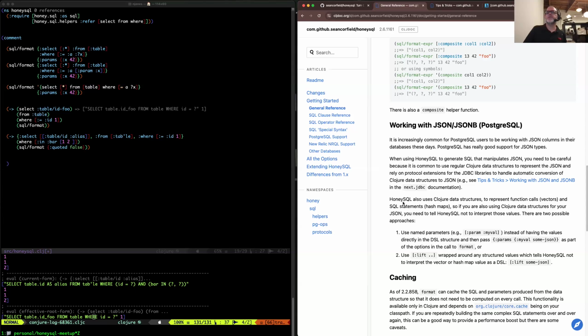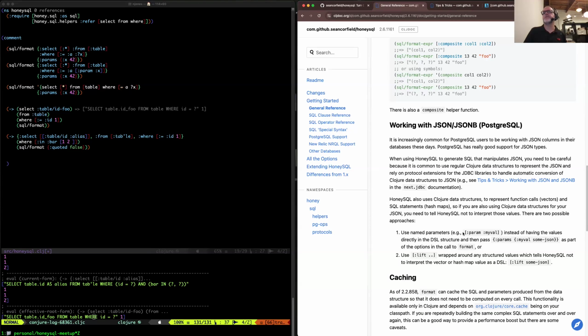HoneySQL also uses Clojure data structures to represent function calls and SQL statements. So if you are also using Clojure data structures for your JSON, you need to tell HoneySQL not to interpret those values. There are two possible approaches.